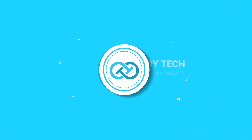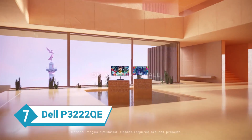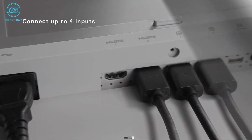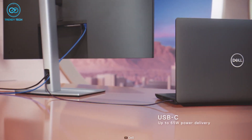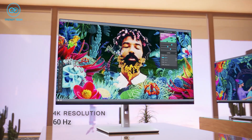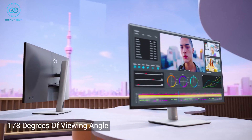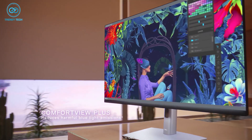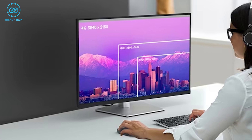here are our top 7 picks for you. Starting from the budget category, we have the Dell P3222QE. Not only does it cost less, but it also has a built-in USB-C hub which will definitely come in handy to connect additional devices apart from the Mac Mini M2 itself. This 32-inch monitor has a 4K resolution display with 60Hz refresh rate, featuring 99% sRGB color gamut and 178 degrees of viewing angle.